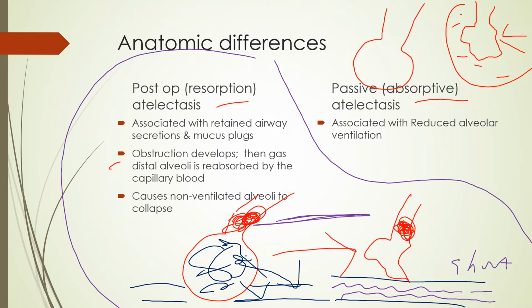So this is sort of a person that's passive. They're not breathing deep, right? That's that reduced alveolar ventilation. They're not getting it to their respiratory zone. They just have that very light, very passive, very absorptive atelectasis. Is this one caused by mucus plugging? No. Right? So we have resorptive, mucus plugging, absorptive, lazy. I don't know. However you want to remember it. Passive, right? Atelectasis versus resorptive atelectasis.